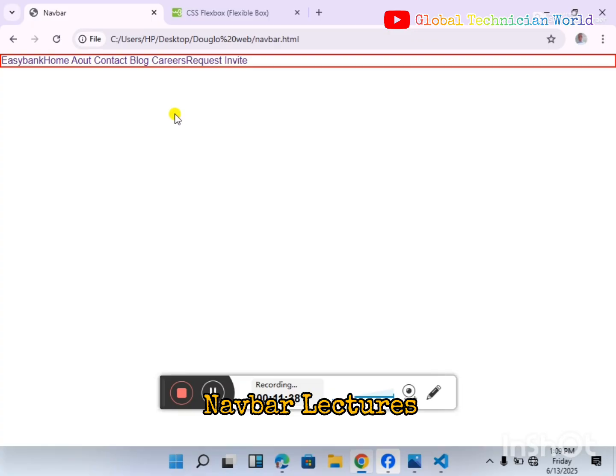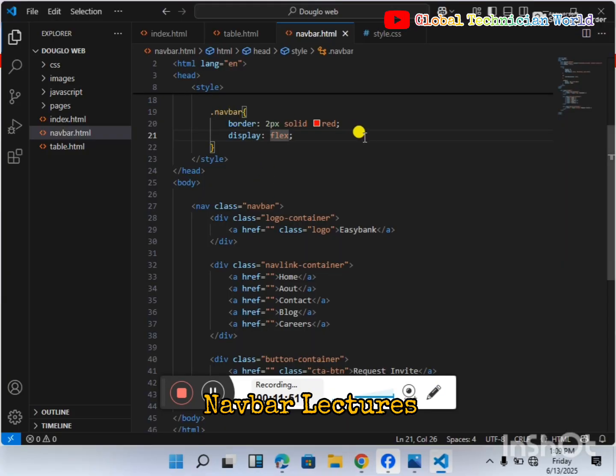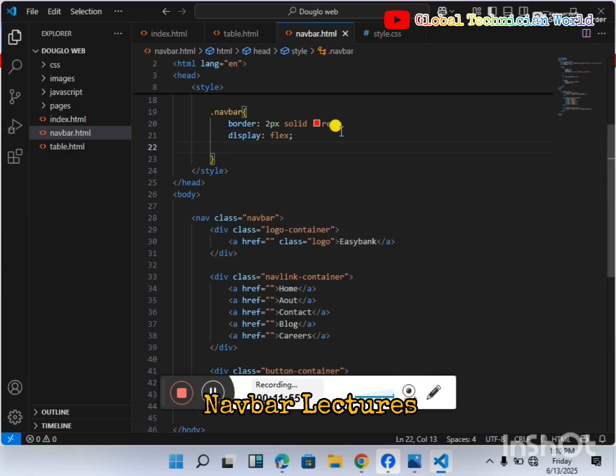You can say, okay, I want to use this flex to arrange things that will stay side by side. I want to move all those things that stay side by side to the right, or to the left, or to the middle, or separate them. I can do that. How do I do that? Remember, we are still in Navbar. So the Navbar is the one that can control those three. I can now say justify-content: space-between for spacing.